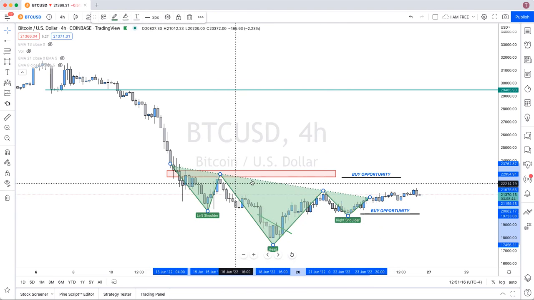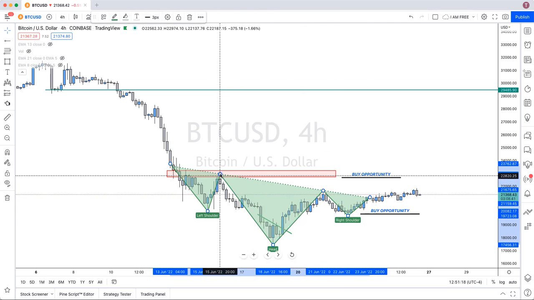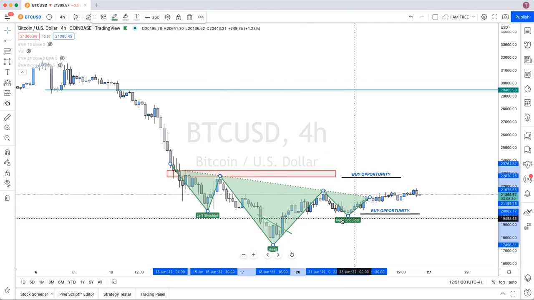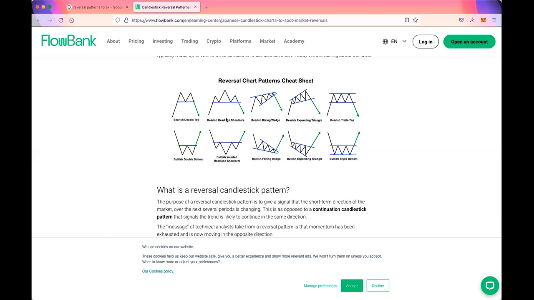Now that it doesn't look like how I had it originally, it still looks like an inverted head and shoulder, guys. If I went back to the website that we were just looking at, in any depiction, guys, understand an inverted head and shoulder, a head and shoulder can be sideways. So don't get too confused by looking at the illustration and thinking it's going to be exact. It is never exact, guys.